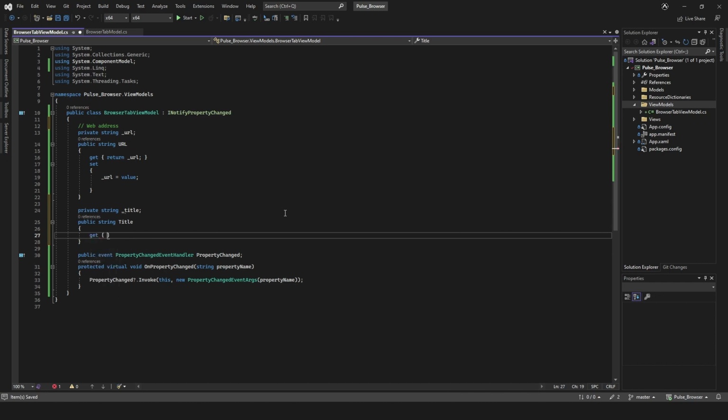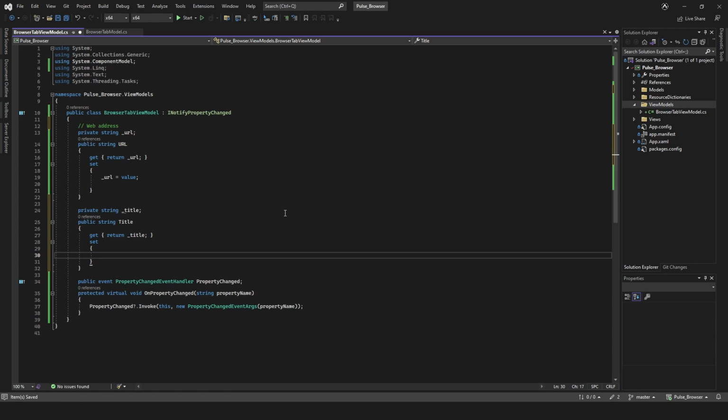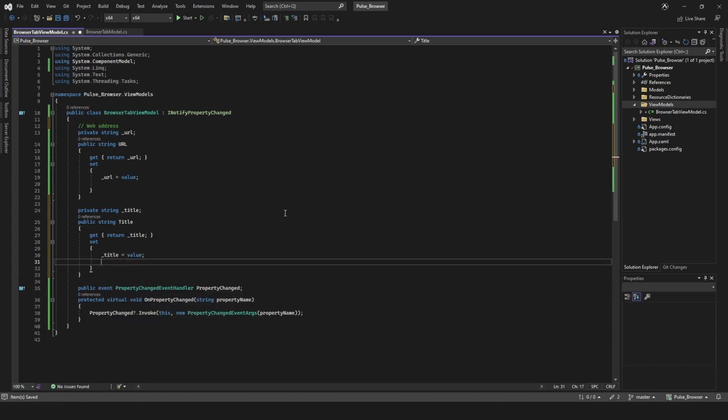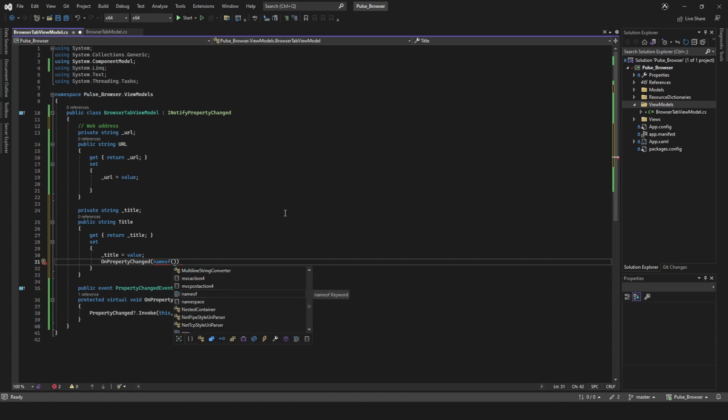Get, return _title. And then set, _title equals value, and OnPropertyChanged nameof Title.